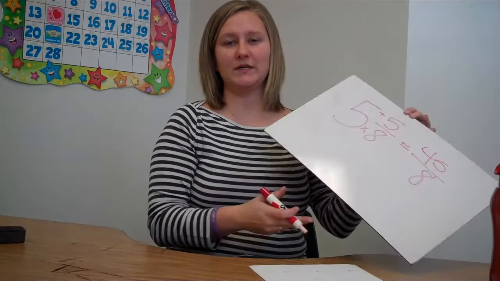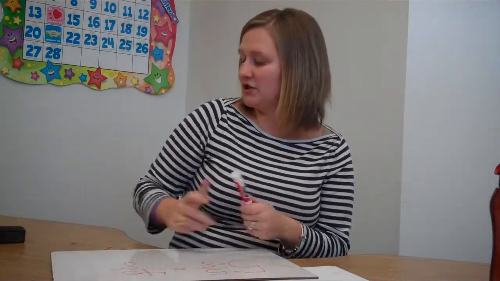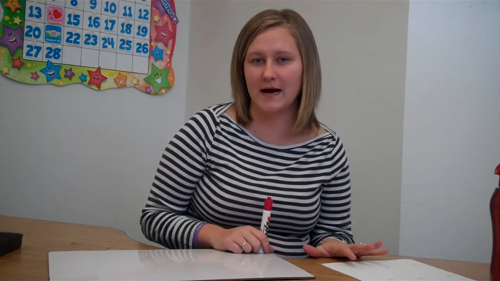When you change mixed numbers into improper fractions, the denominator stays the same. When you change improper fractions to mixed numbers, the denominator stays the same. You need to make sure you keep the denominator the same. Okay? You have the rest of your homework to do. And if you don't know your multiplication facts, you can use the multiplication chart in the back of your planner. Okay? Or if you have another multiplication chart, you're allowed to use that. Okay? Good luck, and I will see you tomorrow.